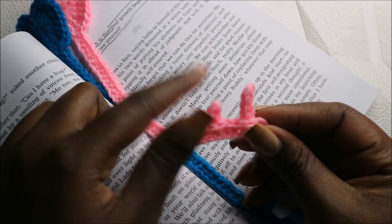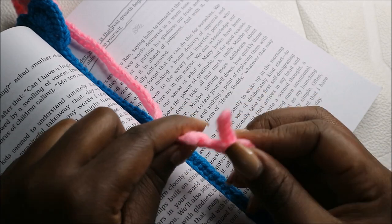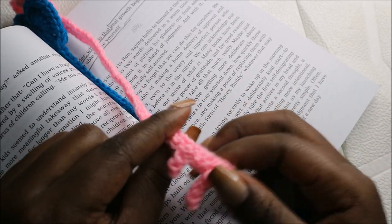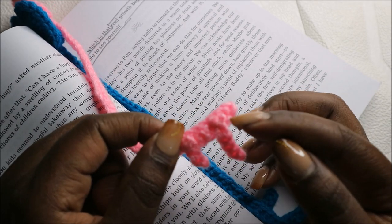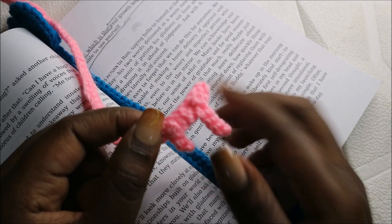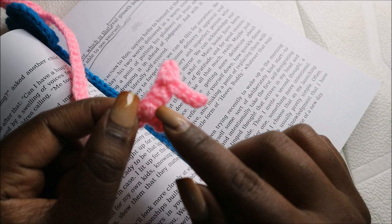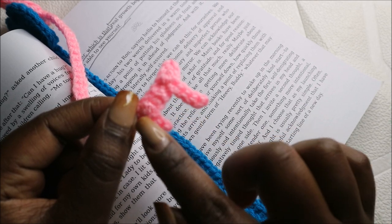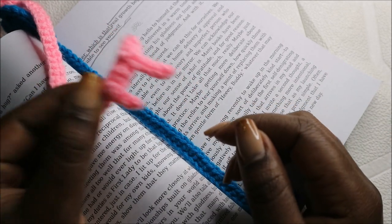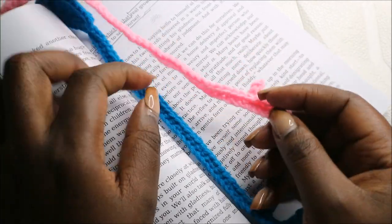Okay, so as you can see, I've already finished attaching the little two strands at the end. So what I did is I went to the other side, to the back side, and I counted two stitches from the top. That's where I attached the longest side. And then I counted two stitches from the longest side, and I attached the short one. Okay, so that's how it looks like at the back, and then from the front side, this is how it looks like.